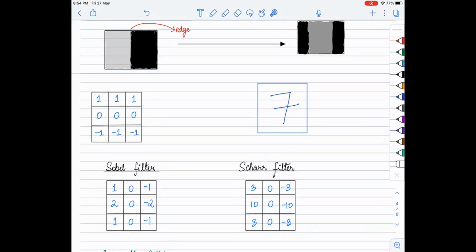There was no principled way of checking whose filter is better. What you could do was check this empirically. Go ahead and use these filters on images and see how good the edges are that are detected by these filters. Everybody was coming up with their own filters, but there was no principled way of coming up with them. These were ad hoc. People were creative, they were coming up with some filters.